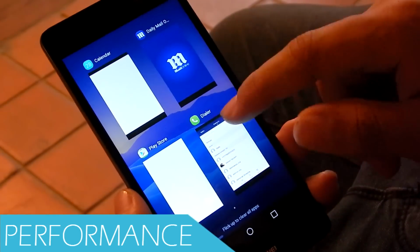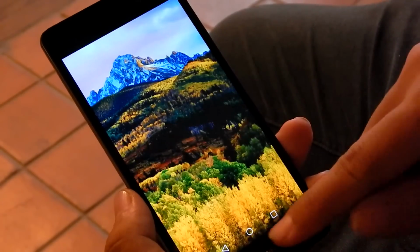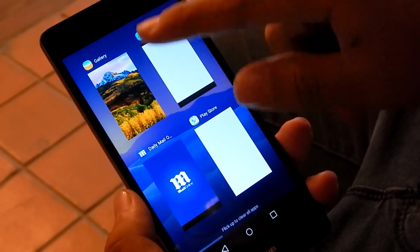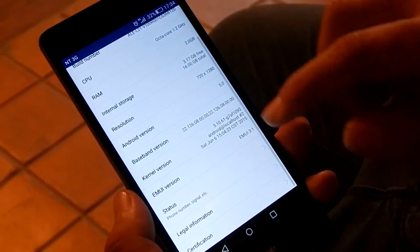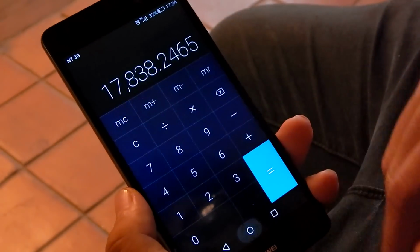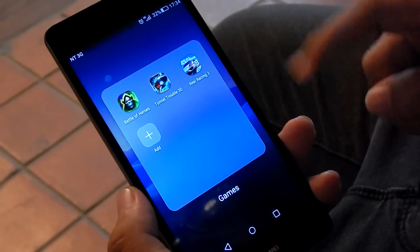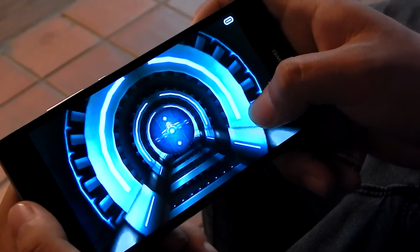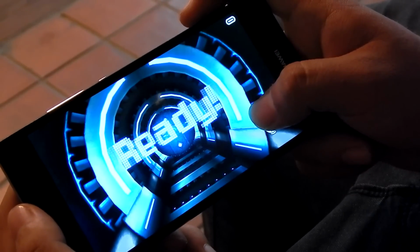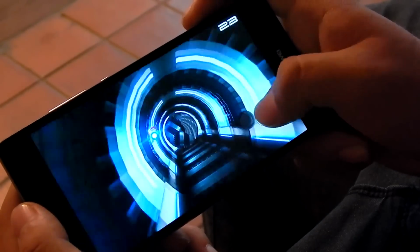Under the hood, P8 Lite packs Huawei's in-house octa-core Kirin 620 processor, clocked at 1.5 GHz, and is backed by a Mali 400MP4 GPU and 2GB of RAM. Users might be skeptical of the unusualness of this processor, as users like to have a Qualcomm chipset on their phone. But to be candid, the Kirin 620 processor has proven to be quite an able performer. There is hardly any noticeable lag, the overall experience is fluid, and the UI was fast and responsive.